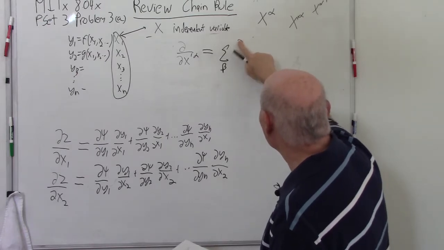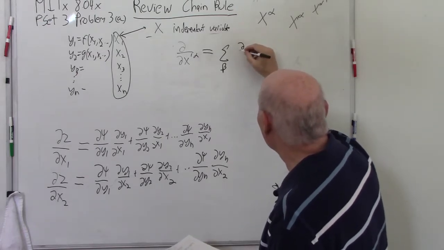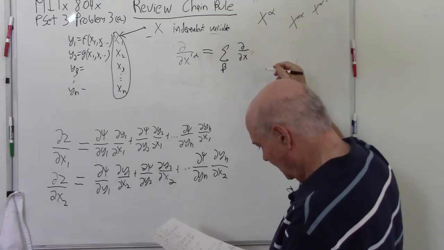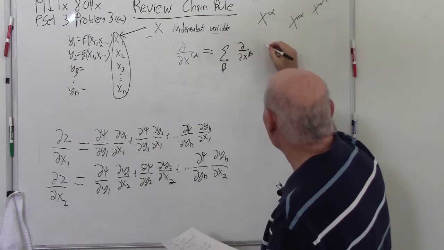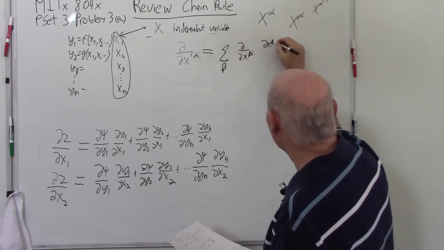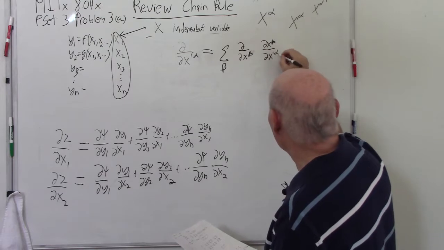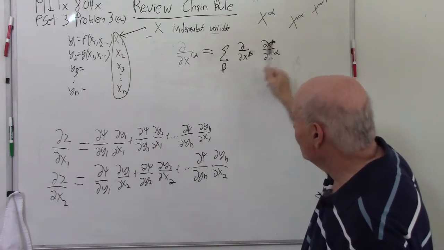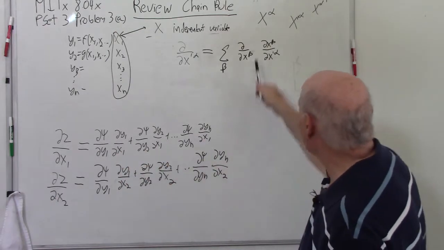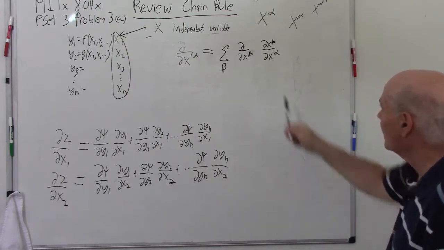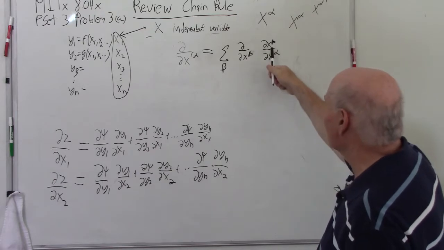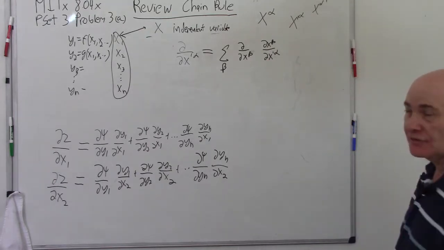Well, okay, let's do it the way I did it before. We would say the partial with respect to x beta multiplied by the partial of x beta with respect to x prime alpha. If you think of this sum, it's the exact same thing. We have two things here, the other coordinates, and then we have the constant thing here. I'm not taking the derivative of it. This will be a number at each point in space.